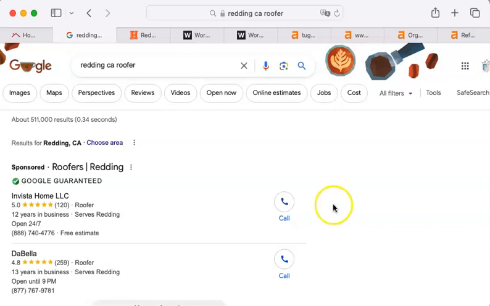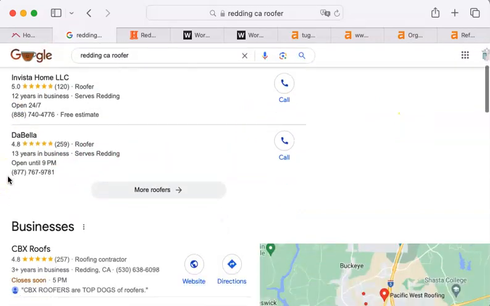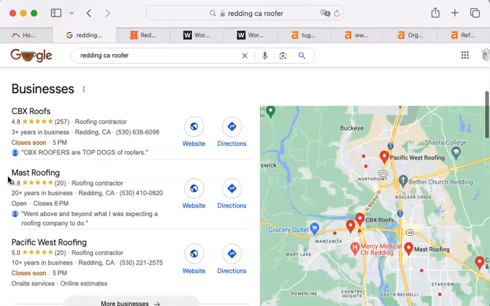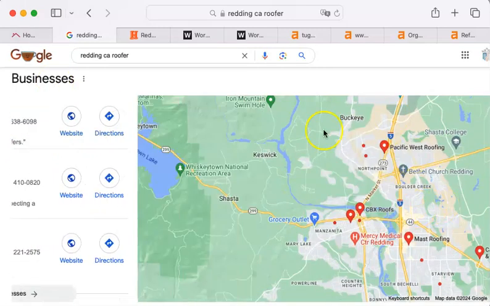Now, I'm going to show you what all those things are, but I'm going to show you in the order that they arrive here. First, on a page of results, is sponsored, meaning that these folks have paid to be up there. Now, the first thing the algorithm wants is underneath that, which we call the map pack, because it is attached to this map.